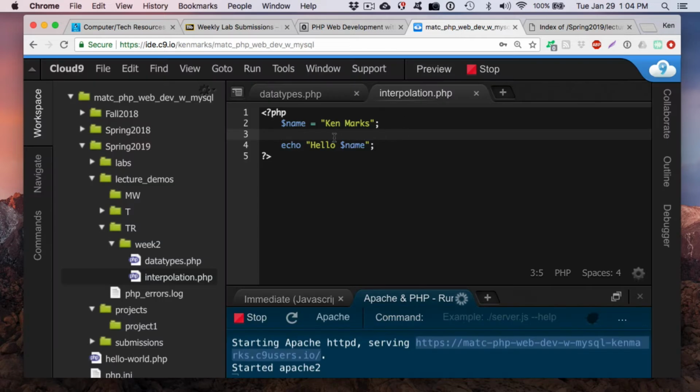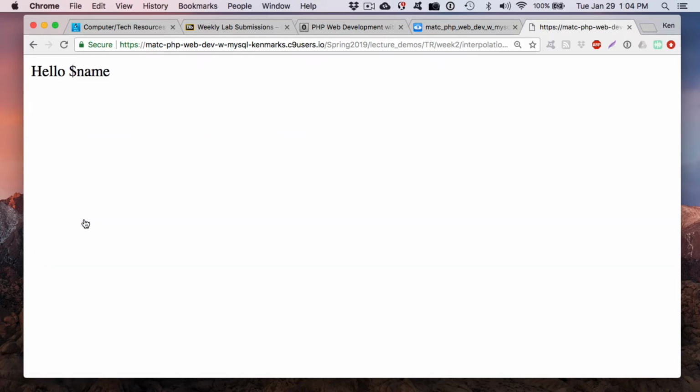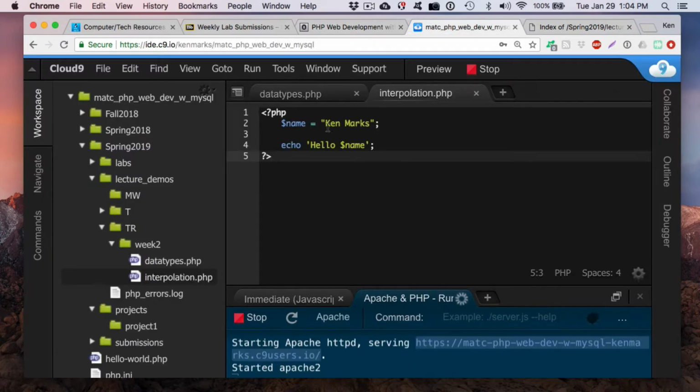So let's say I modify this with single quotes. Now what's it going to output? Hello, $name, and the clue is the color coding here. That is correct. So hello, $name. Okay, so this is the definition of interpolation.